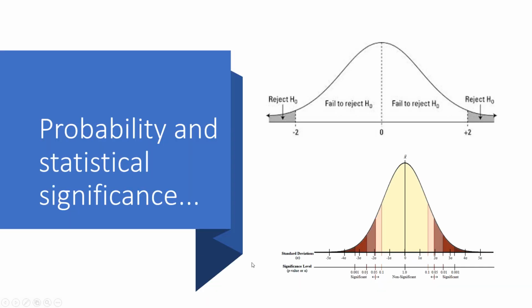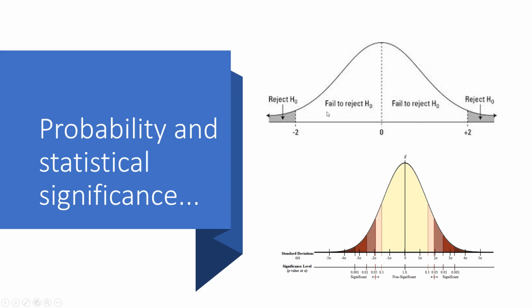So what does that look like? What it tends to mean is that if this is a representation of a normal distribution, and you have in your sample a value and their value falls within this area where most values do, then we tend to say that that is non-significant, and we'll look at what failing to reject. This is a symbol for the null hypothesis.